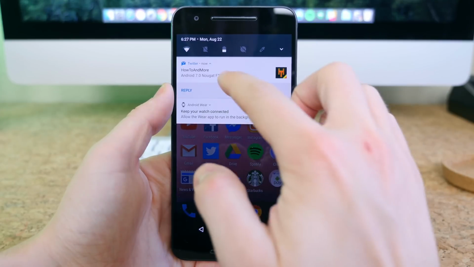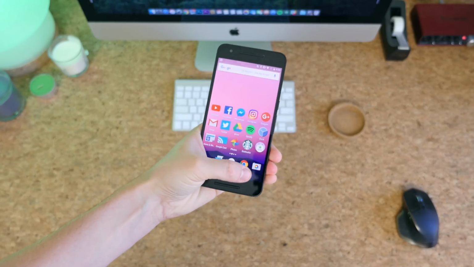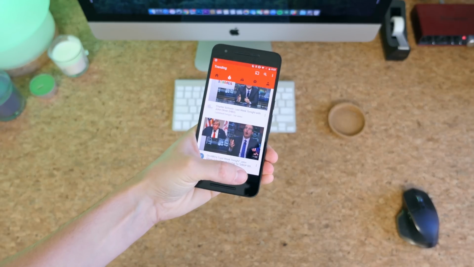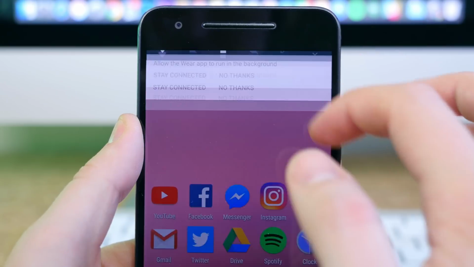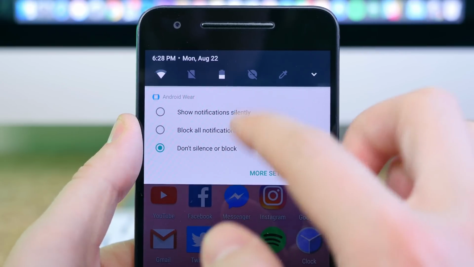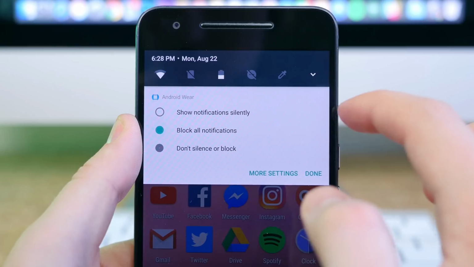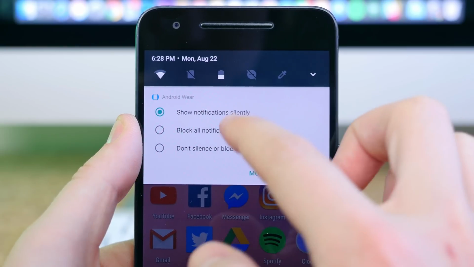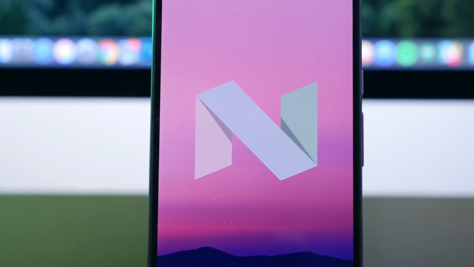Direct Reply allows you to reply directly to notifications without having to open any app, and Quick Switch allows you to switch between your two most recently used apps by simply double tapping the overview button. Boom, it works just like that. Also worth mentioning, you can silence notifications from an app by long pressing the notification in the notification panel. This is a great feature for those apps that constantly spam you with notifications. Now, those are the big new features. There are some various other design tweaks and features here and there.